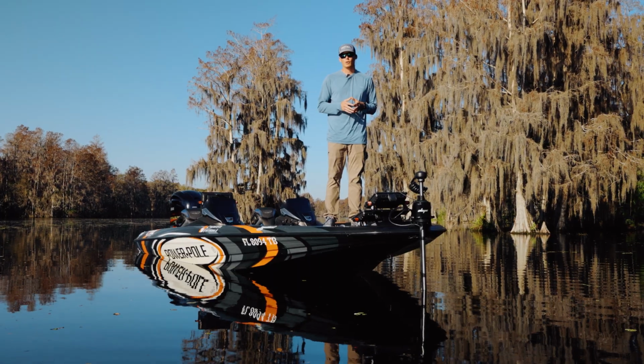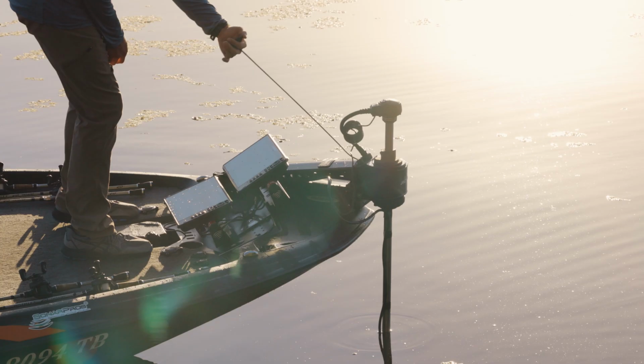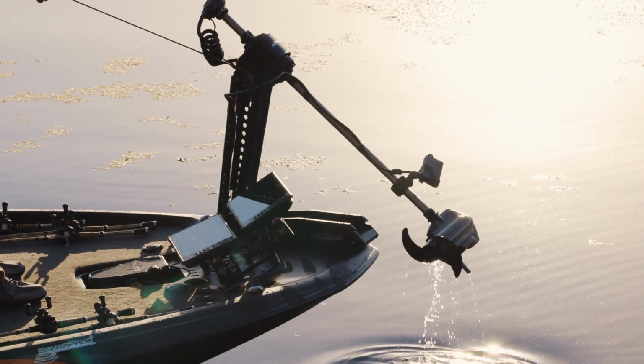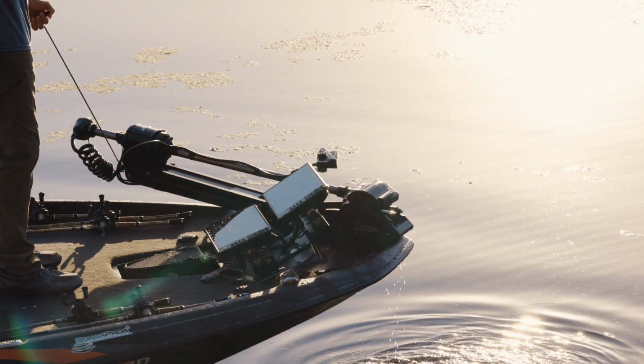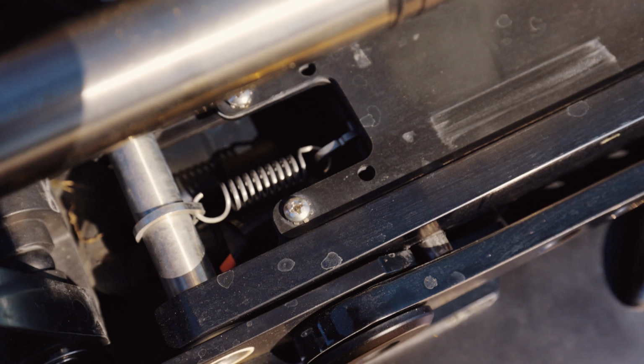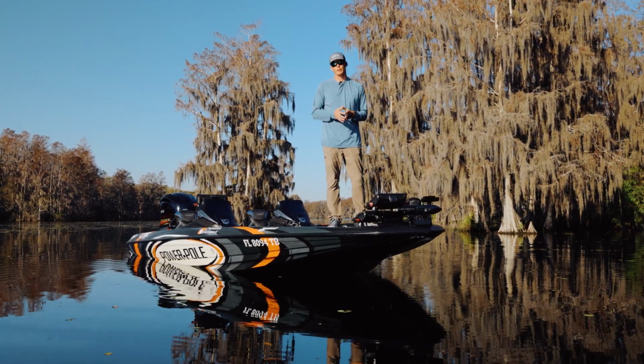Stowing your PowerPole Move ZR is just as easy as deploying it. You'll pull the rope at the top of the assembly and lift up until the lock bar disengages. Our brushless propulsion system will turn and lay flat so that you can stow your unit easily. Once you let go of the rope, the lock bar will lock back into place and you can confirm that it doesn't move. Now you're ready to run.